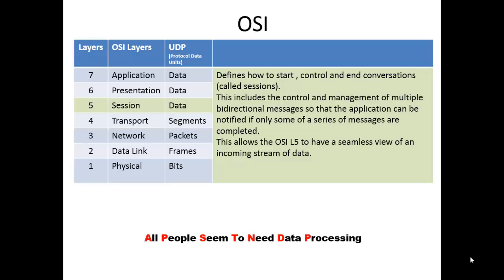The session layer defines how to start, control, and end conversations, called sessions. This includes the control and management of multiple bidirectional messages so that the application can be notified if only some of a series of messages are completed. This allows a session layer to have a seamless view of an incoming stream of data.